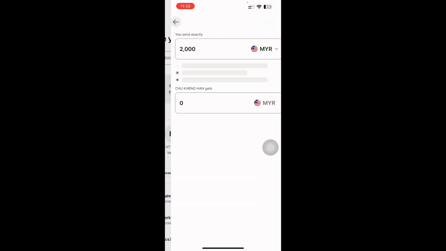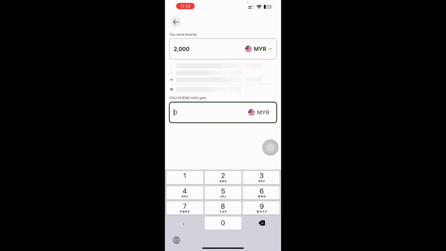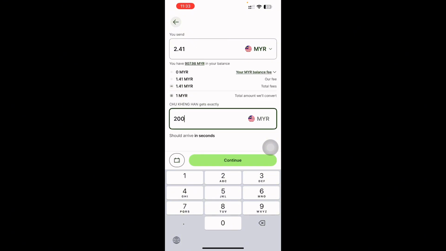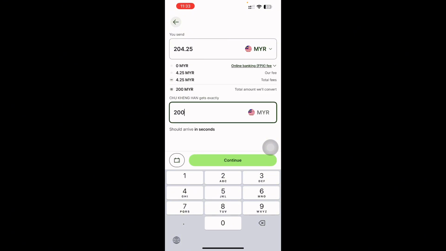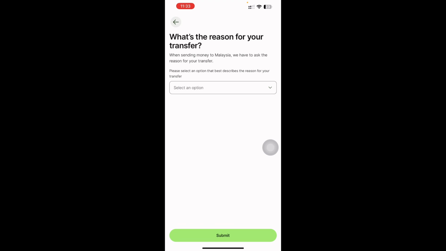Kamu klik this guy or whoever the recipient. Then kamu klik berapa? 200. Sepatutnya you receive 200 RM. Then kamu akan kena charge 204 RM. Kamu kena klik continue di sana. Alright, continue.